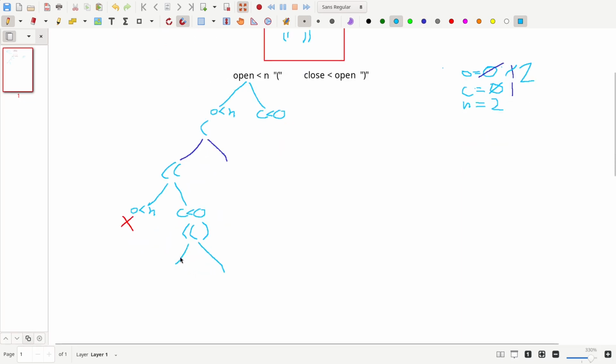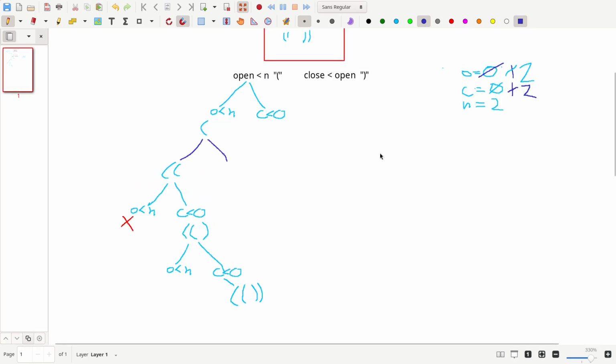So there will be two open brackets and one closing bracket. When we check this condition, we cannot add one more open bracket, we have to add a closing bracket, so close also becomes 2.